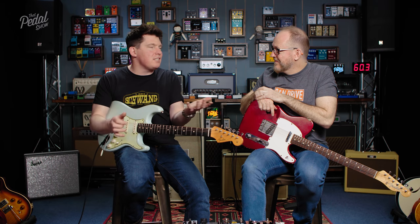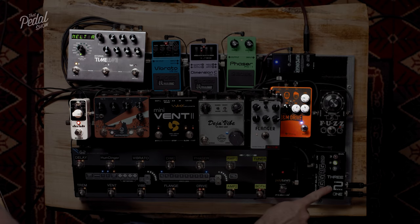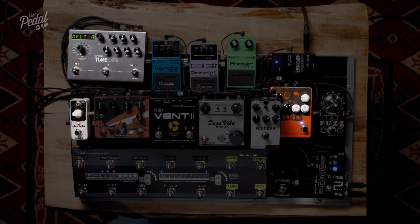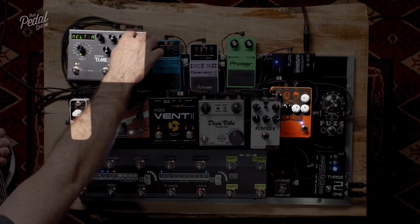I love it. Instantly all over the place, coming up with ideas and playing wrong notes. Which is the route to interesting things, right? Okay, let's just turn the mix off and then turn the mix all the way up, just the delay sound.